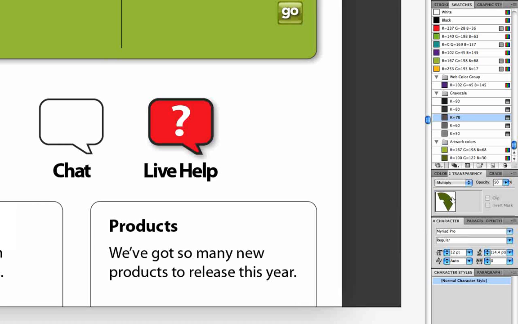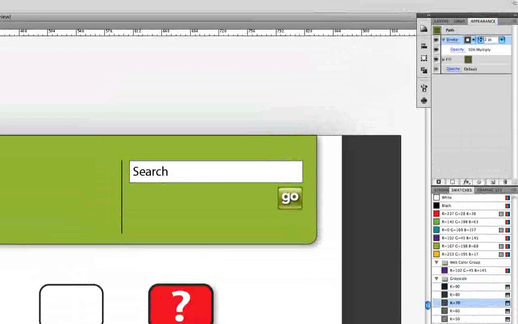So then we've changed the attributes of the stroke around that arrow. And if we come back up here to the Appearance panel, we can see that those changes have been made. For example, we can see the opacity now says 50% Multiply. And we can change that.